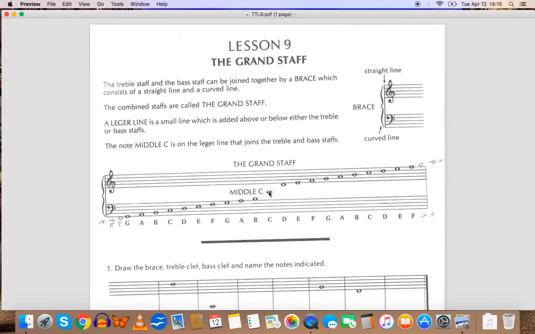Don't be fooled by the distance between the notes because, for example, this is a D and this is a C. They're right next to each other on the piano. Also, this is a B and this is a C. They're also right next to each other on the piano. So don't be fooled by the distances. Just know that they are right next to each other. And that's how they link up with middle C in the middle.